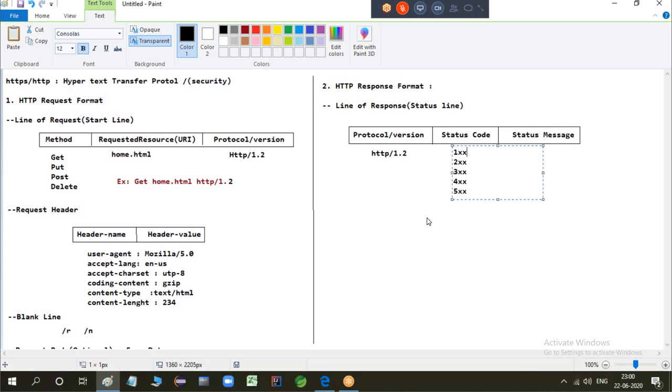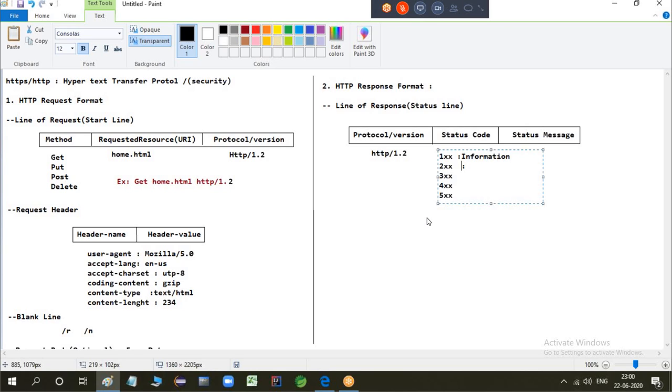That means the response will be 101, 102, 103, like that. When it is starting with 1, you can understand it is regarding some information. It is regarding some information.